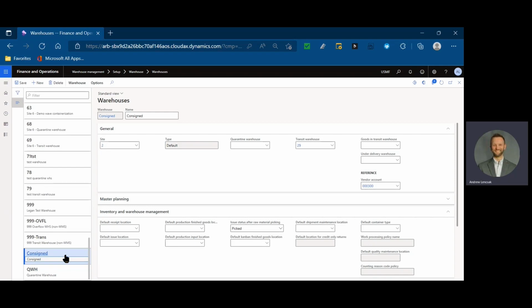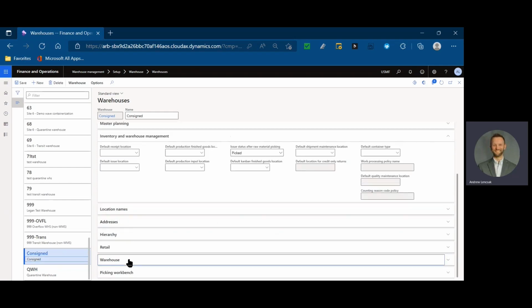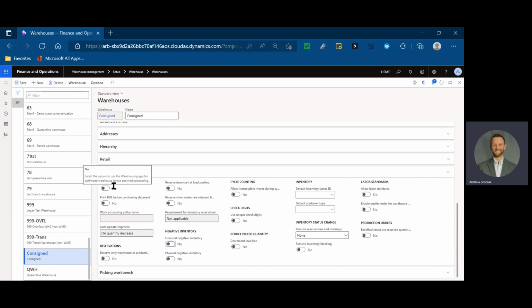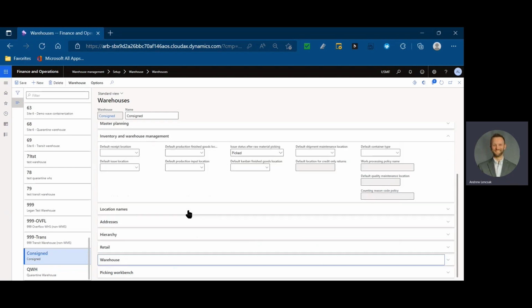You'll see that when I go to create that later and bring the inventory physically into stock, under consignment that cannot happen into a WMS-enabled warehouse. So if your company is using warehouse management, you would at the very least need a separate non-WMS warehouse where the Use Warehouse Management Processes button is unchecked.